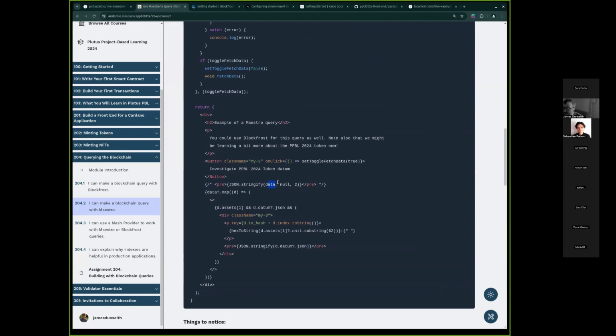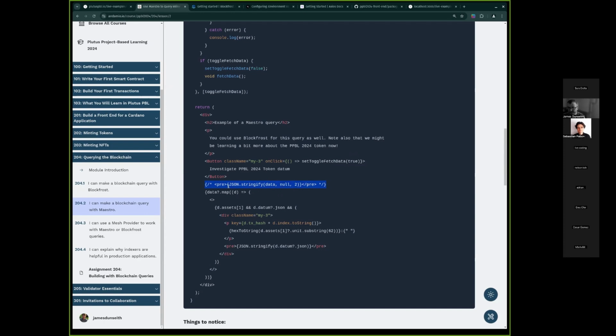And if you do this, it's going to help you learn more about exactly what, in this case, Maestro is providing. Now, there are a bunch of other tools for looking at query results. I wouldn't recommend always relying on this method. I like to use this method sometimes just to make sure that my app is wired correctly. I might do this to say, okay, is the data coming through properly?